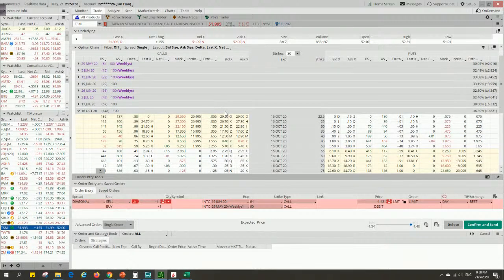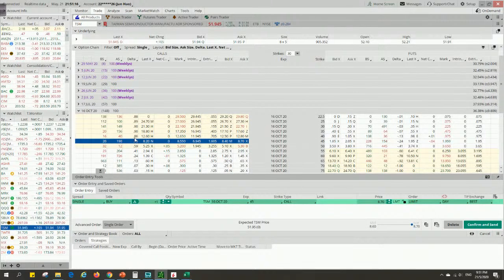So to execute a diagonal spread, we want to buy a long dated call option contract with a delta of 0.8. You can see that this delta of 0.8 appears again. With this option chain, currently we only have 0.86 and 0.75. So I'll just go ahead with the 0.75 delta one, simply because it is cheaper by about $400 and it will require less of my capital.